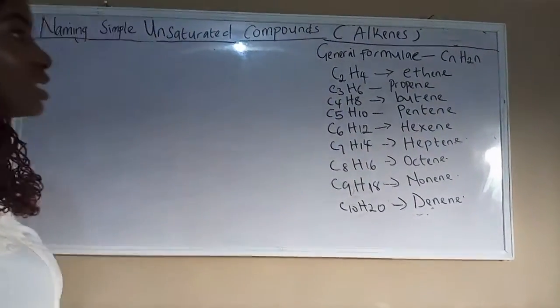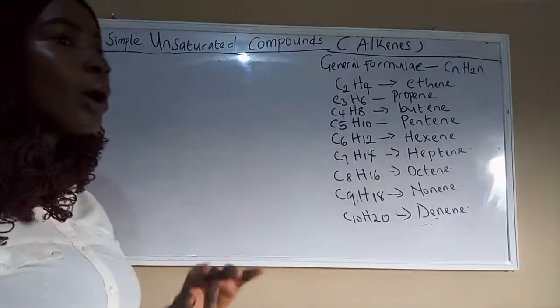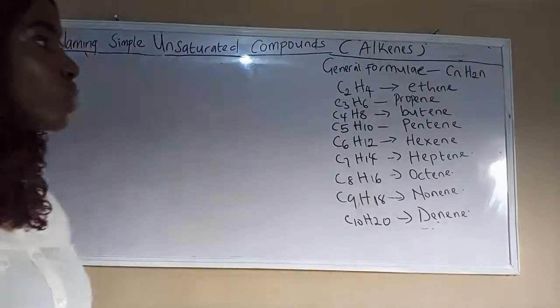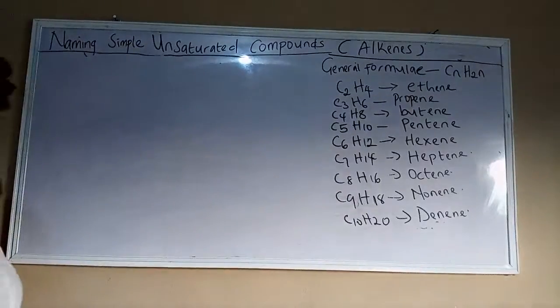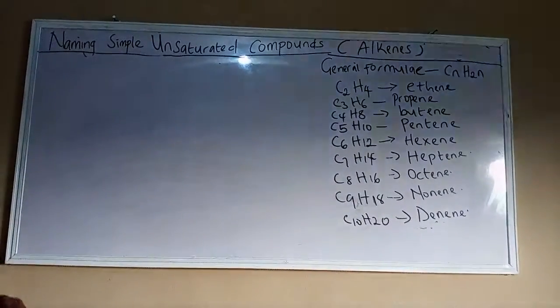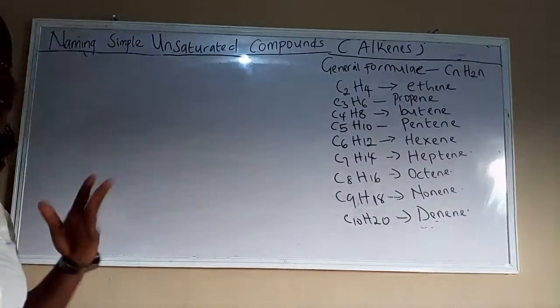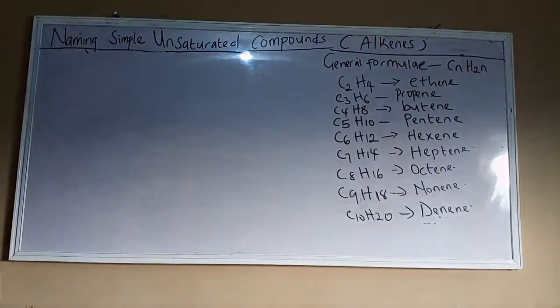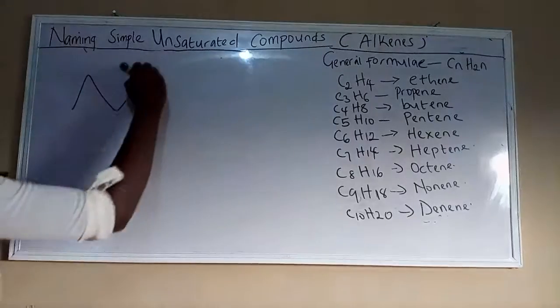For today I'll be discussing alkynes. Alkynes are unsaturated compounds. They contain double bond. So when you want to name it, that's the nomenclature, you must know the basics. So that's the previous video I released on my channel. So for today, the example I'm going to give will be on alkyne.